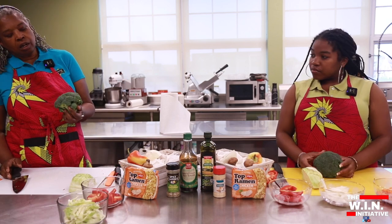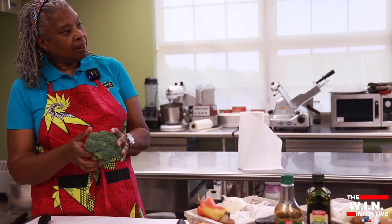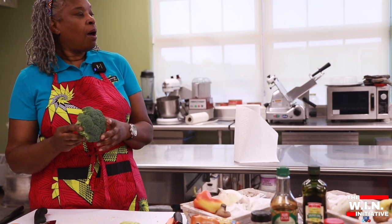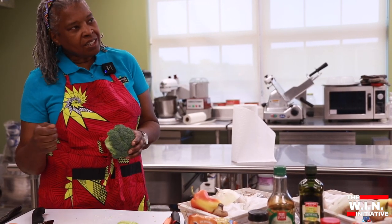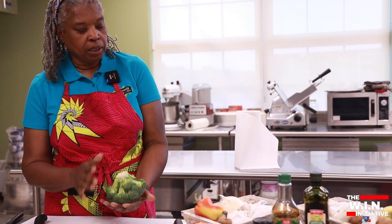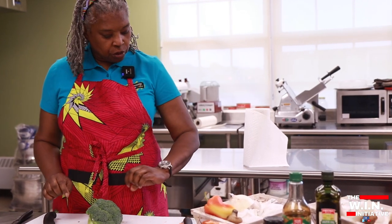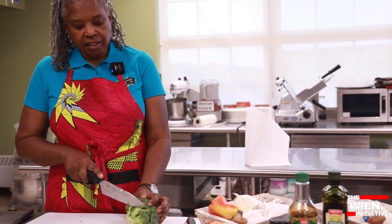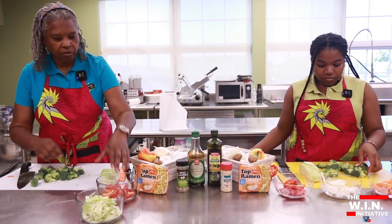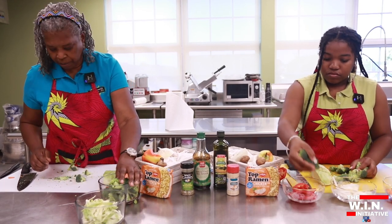Now the way you clean broccoli — sometimes you can find little mealies in there. The way to deal with that is you simply put it in water with a little vinegar. Some people add salt, but I don't add salt because I'm trying not to put more salt in my diet. You just put it in there for about 20 minutes and it will take all that out. This has already been pre-done for you. So all you have to do here is very nicely just cut off that stem and you'll get all the little florets, and we'll throw those in with our peppers since we're running low on bowls.